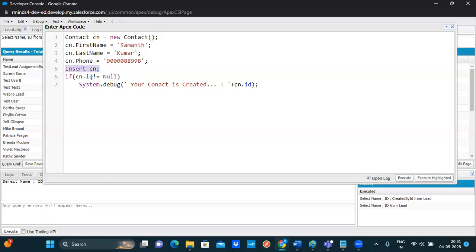Then we are checking whether the record is created or not, that means whether the ID field got generated by the Salesforce system. If it is generated, it will not be null. Here it was null before; after insertion it is not null and the ID is generated. Then we display, your contact is created with the ID.